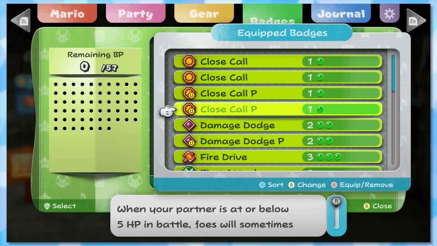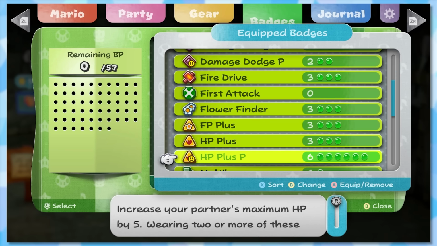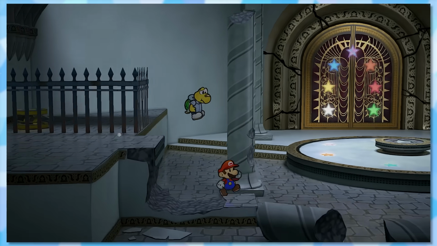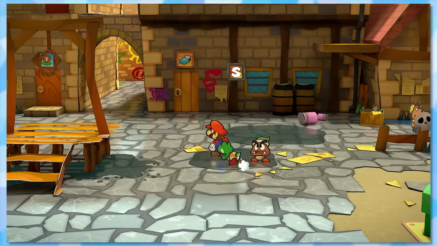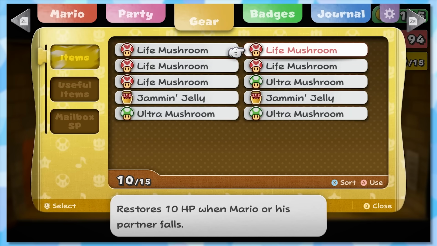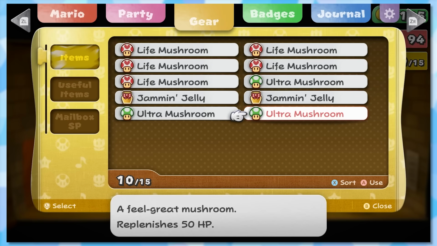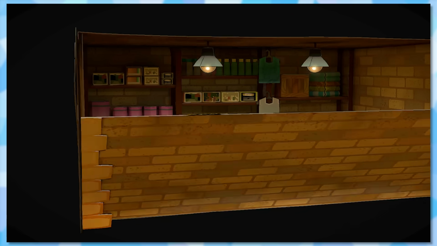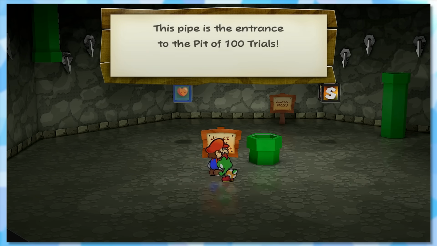I've got every close call on for dire situations, defense increases more easily with damage dodge, I have a bit of extra FP and HP, power plus is on, I have every lucky badge enabled to make it more likely for enemies to miss, and quick change and spike shield for good measure. But I'm not gonna lie, I'm still nervous. This is such a long task that could all end with one game over. Looking at the items I had, I think I maybe went a little bit overboard on preparing, but I really didn't want to have to redo the Pit 100 Trials, because that would be devastating.